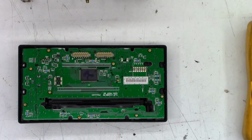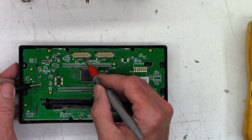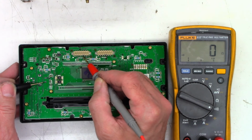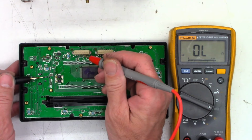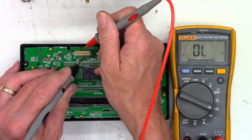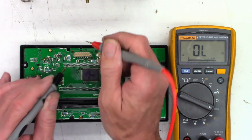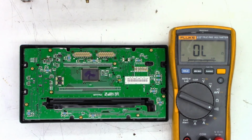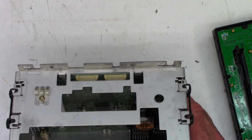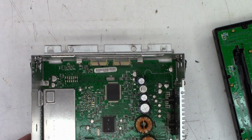One moment. Yeah, not quite so fast. So, the control right here goes to the fifth pin on the top. We'll call it the top. And, oops, sorry, out of view. So, fifth pin on the top, 0 ohms, and then the actual power switch button goes to the second pin right there, 0 ohms. So if I go from the second to the fifth, when I press it, I see 1 ohm, 0 ohms. So I know continuity is good up to this connector right here. Knowing that bit of information, I can actually plug this back on right here and go to the second and the fifth pin over here and see if I get continuity when the power switch is pressed.